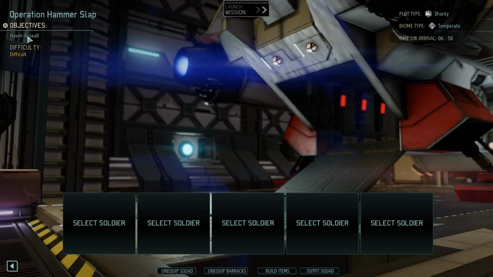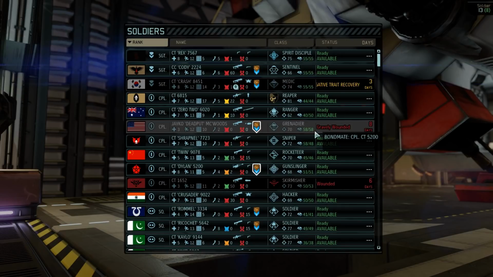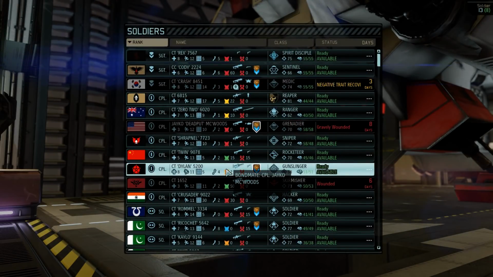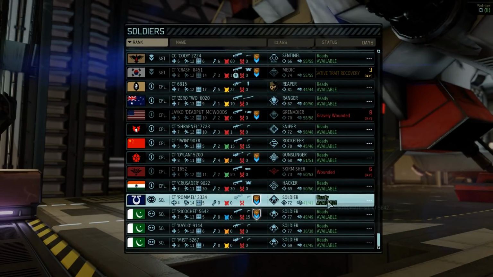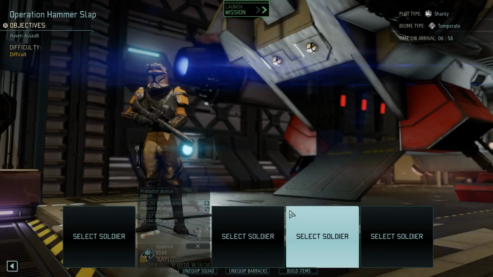I think that we'll have some Resistance fighters from XCOM fighting on the ground with us. Ricochet and Kalo have some of the best aim of the crew.